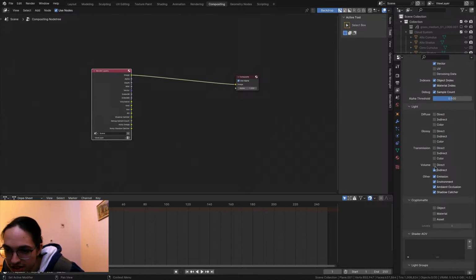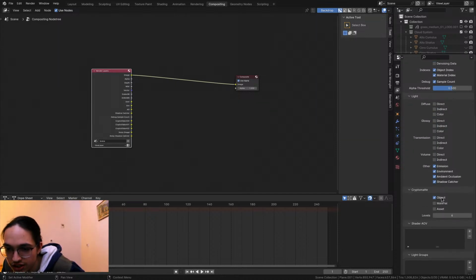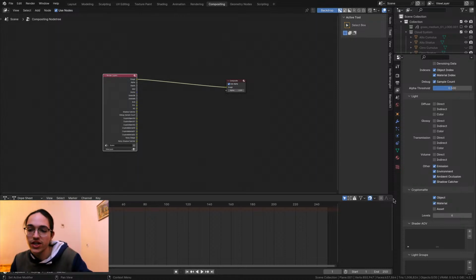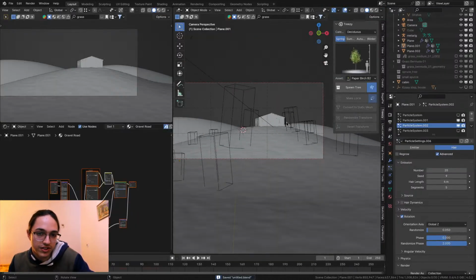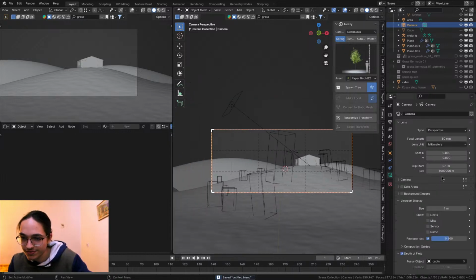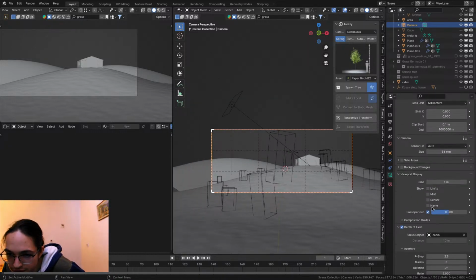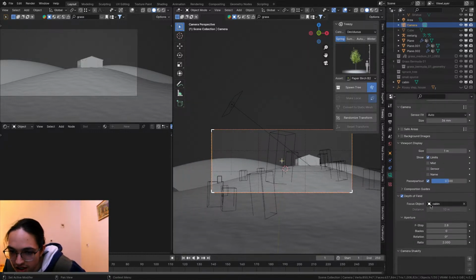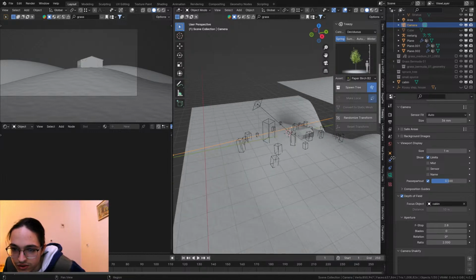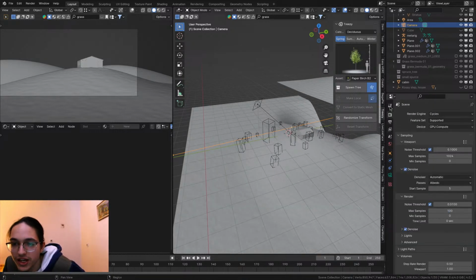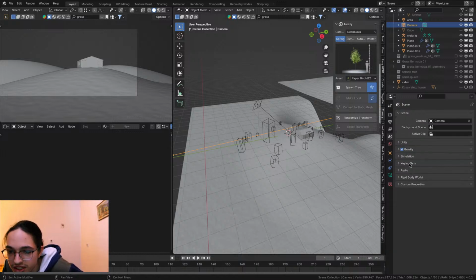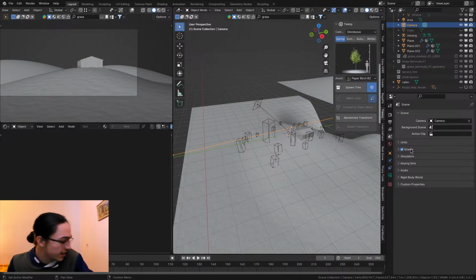These ones I don't need. Cryptomats, always very useful. Then I also have to set the camera viewport display limits. Then the mist pass. It's kind of weird. Where do I set the mist pass again?